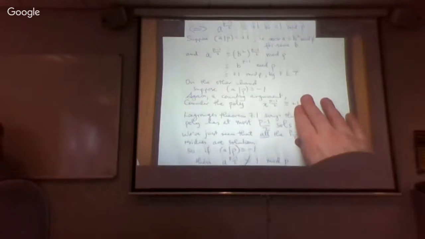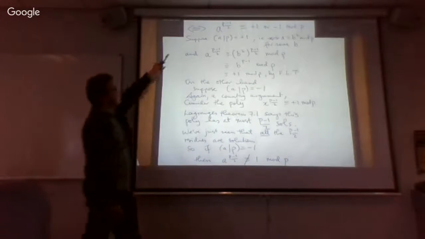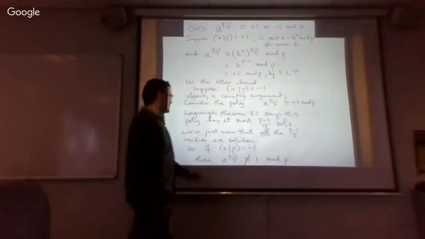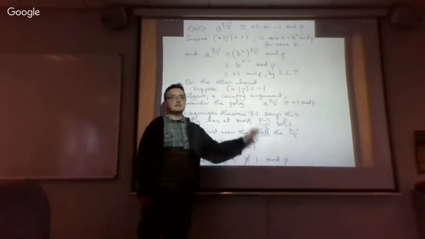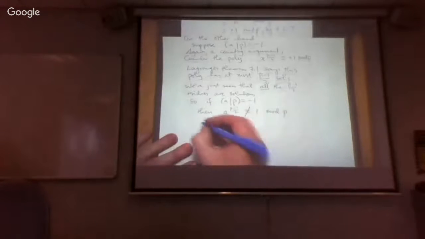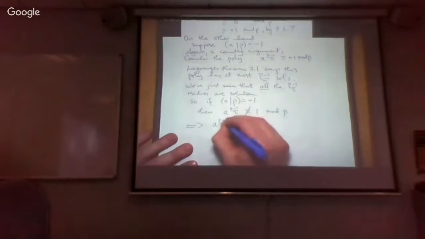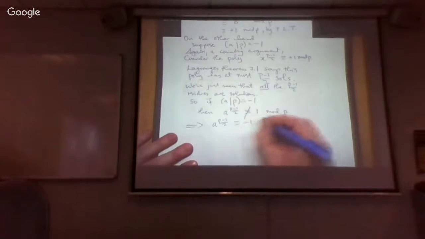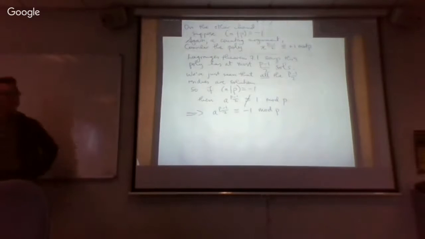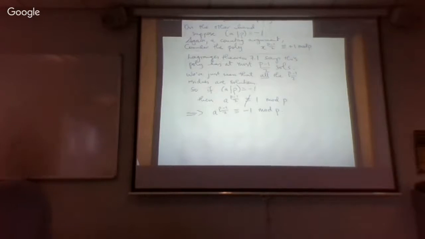We observed, by talking about the square roots of plus 1 being plus 1 or minus 1, at the top of the screen there, that a to the power of (p minus 1)/2 has to be plus 1 or minus 1. So if we've just said it can't be plus 1, the only option is it has to be minus 1. So then a to the power of (p minus 1)/2 has to be congruent to minus 1. So what we've just gone through there is the proof of Euler's criterion.